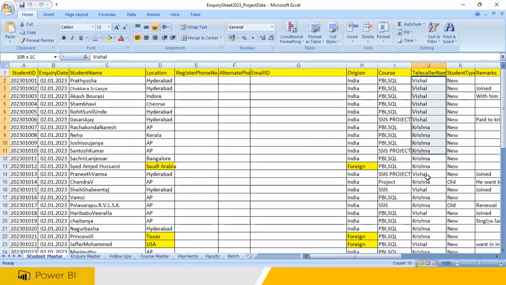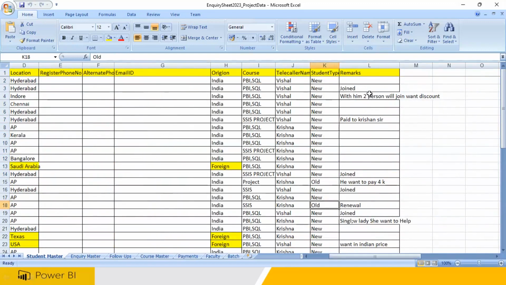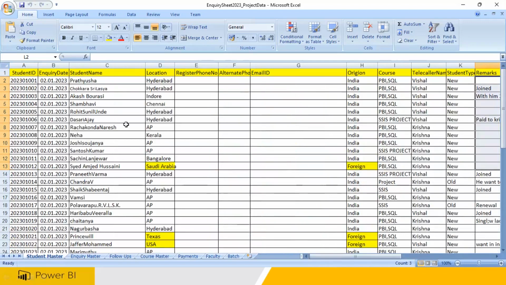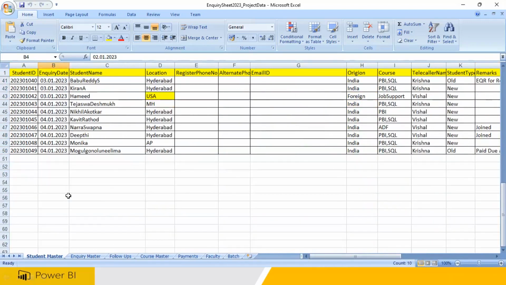We have a lot of people. So these guys are taking your calls, right? Whether this guy is a new student, or this guy took a course 2 years back and again comes to ask for one more course, all the data is going to be captured in the student details. So this is the number one form. All the data we are going to be getting. Approximately 10,000 rows, 10,000 inquiries per month, we will be able to get.